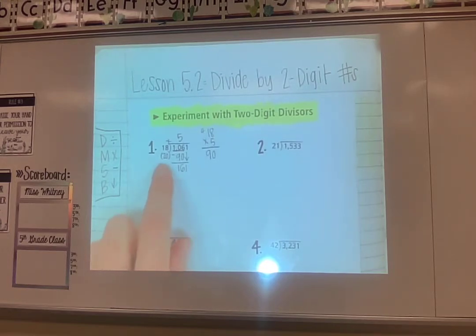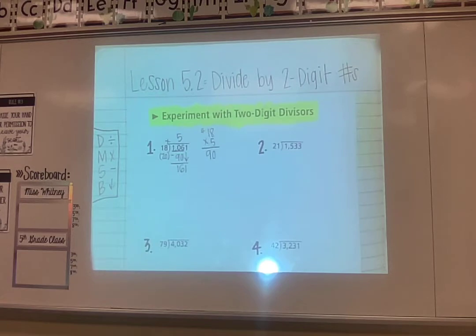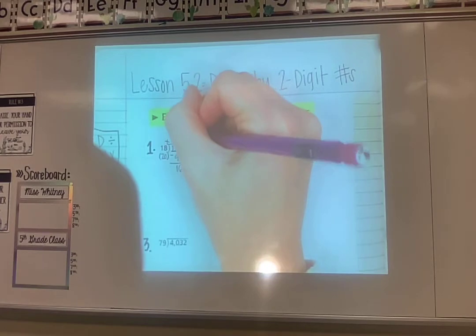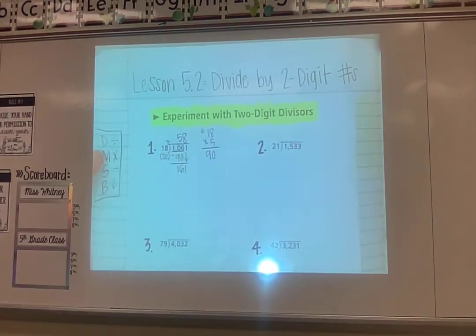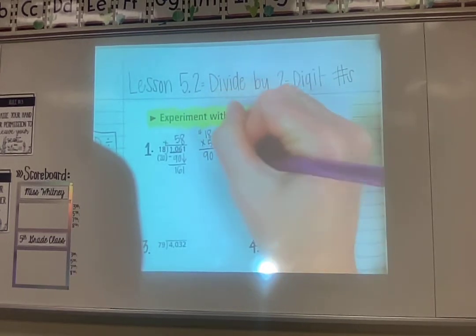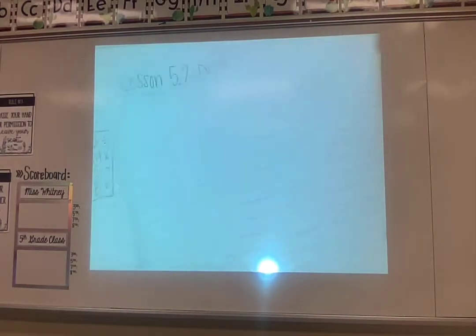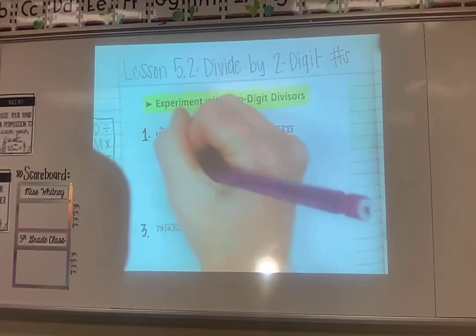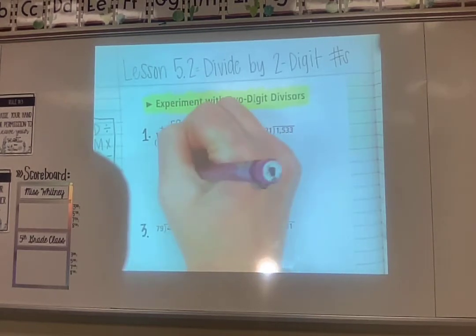So again, I'm going to count by 20s and see how close I can get. 20, 40, 60, 80, 100, 120, 140, 160. I have 8 fingers up. So I think it'll go in there 8 times. Now, when I get to my multiply, remember, it's not really a 20. We just did that to kind of help us count and get close. So I need to do 18 times 8. I'm going to go through my multiplication pretty quick because we should know how to do this part. That's 144.